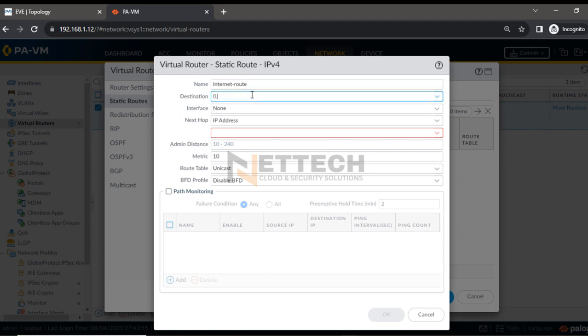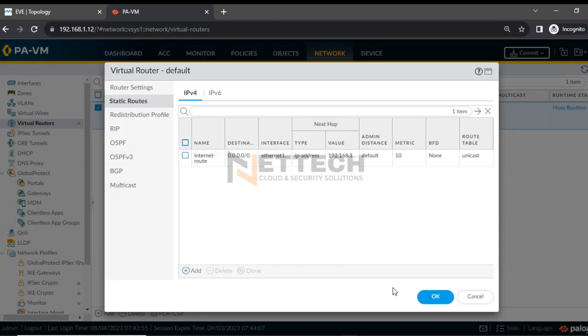Internet route means destination any network address, any subnet mask. Exit interface Ethernet 1/2, next hop IP address 192.168.1.1. 1.1 is my local internet gateway router IP, the internal IP. Gateway means the edge router has two IPs, internal and external.